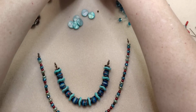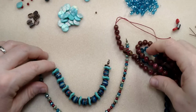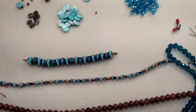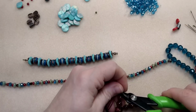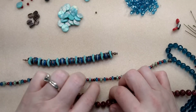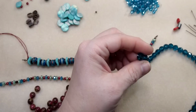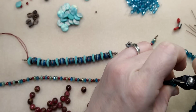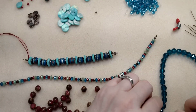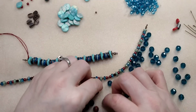Okay, so separating out my beads here, because we're going to pull these in now. Okay, so we've got our strands. Let's see what we want to do next. Let me cut these off their strings. These are so pretty. So pretty. So I've got these cloisonne beads. And I've got these really pretty, just glass faceted beads. Okay. Let me just get these off. Okay. Now, let's look. What do we want to do?